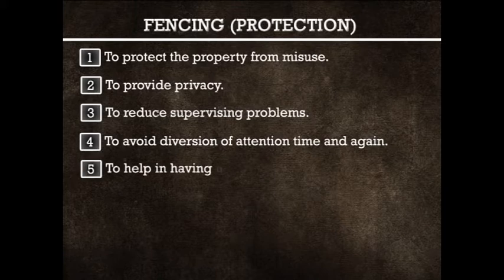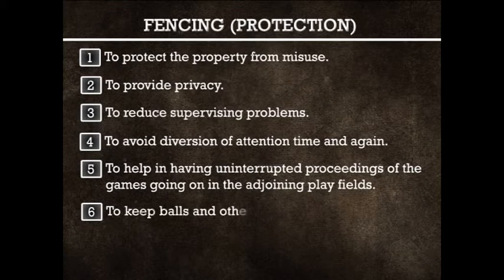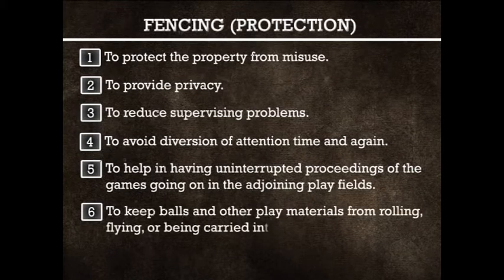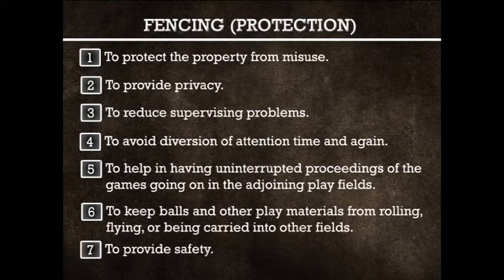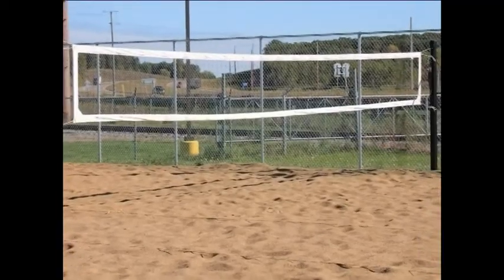To help in having uninterrupted proceedings of the games going on in the adjoining play fields. 6. To keep balls and other play materials from rolling, flying or being carried into other fields. And 7. To provide safety. Fencing is particularly necessary for tennis court, volleyball court, basketball court, handball court and outdoor swimming pool.